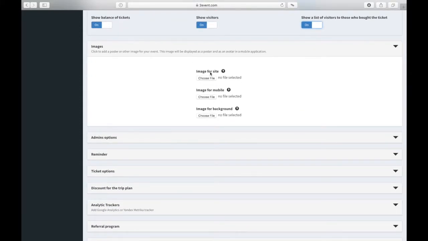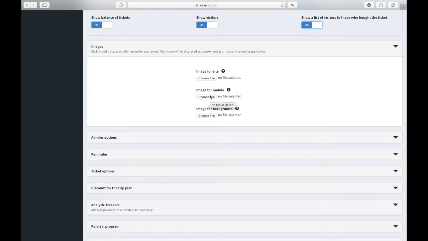Images of your event. Image for site is the image that shows like the main image on the platform, like the main title of your event. Here is image for mobile.